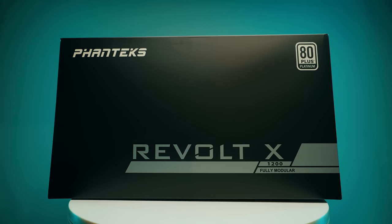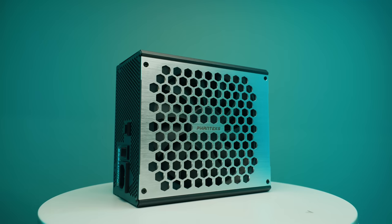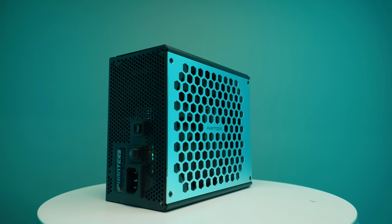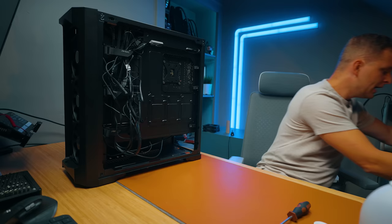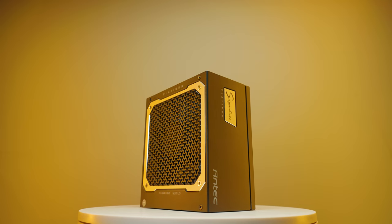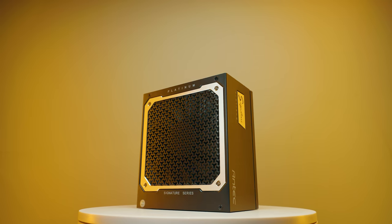So previously I was using the Fantex Revolt X 1200 watt power supply. I'm gonna replace it with a very similar power supply, but there's one thing. This power supply is actually meant for two systems, and I didn't want to use it up for my personal build, because if we're going to do a build with that in the future, it's a very specific and very special power supply. The other option was to go with this Antec Signature series. This is a 1000 watt power supply, 80 Plus Platinum. It's got plenty of juice, it's got everything I need.